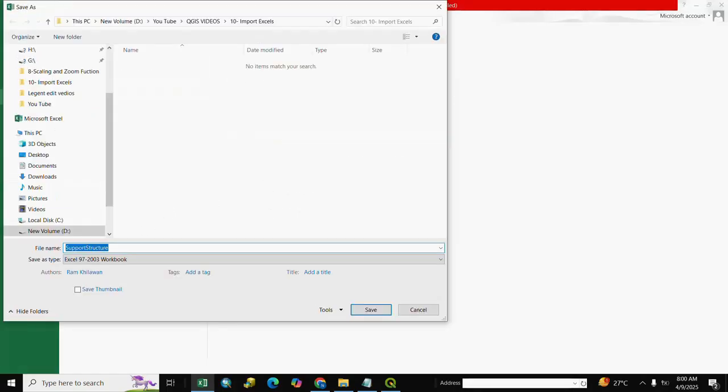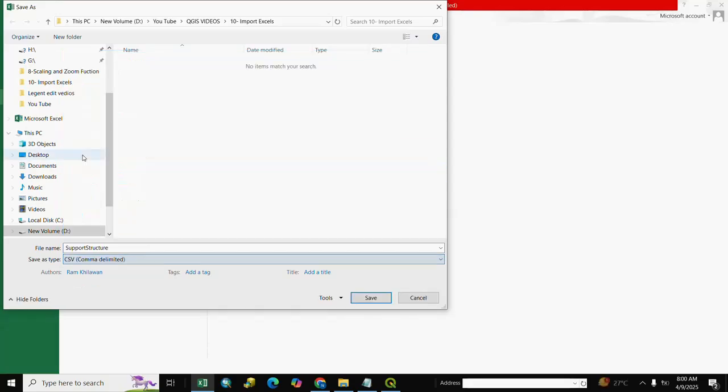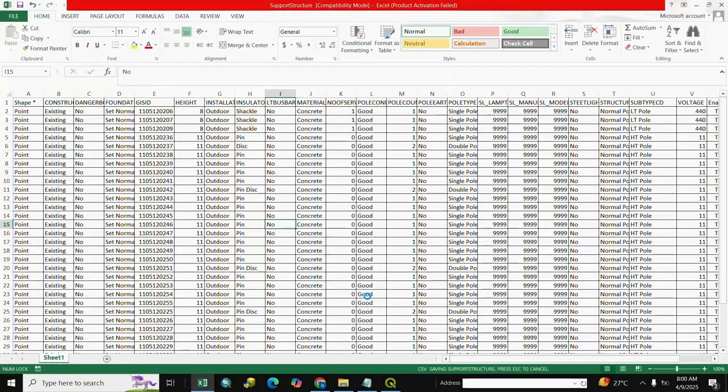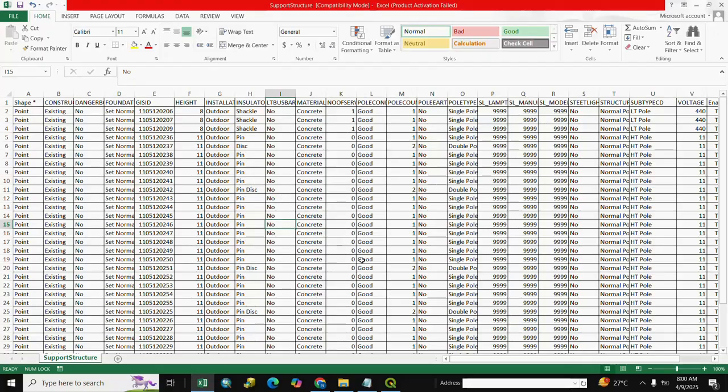Here is our location, and we select here file name and save as type. We click here and select CSV and save. Yes, and after save we close it.